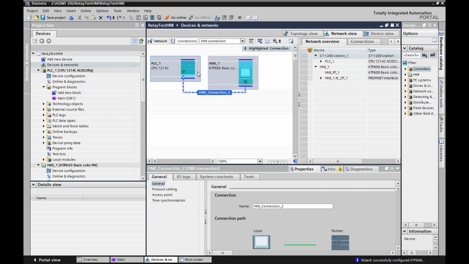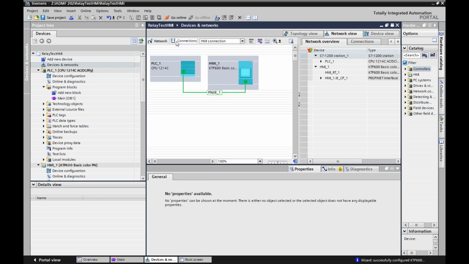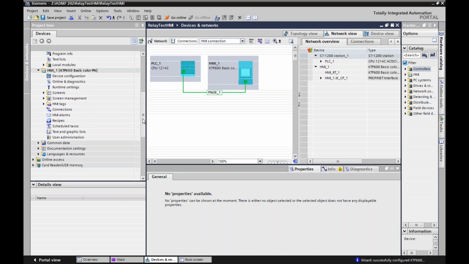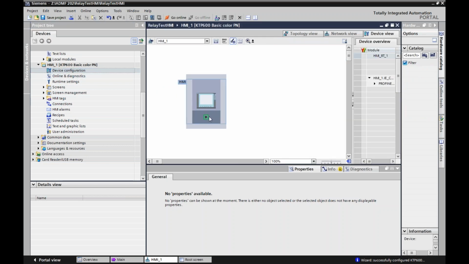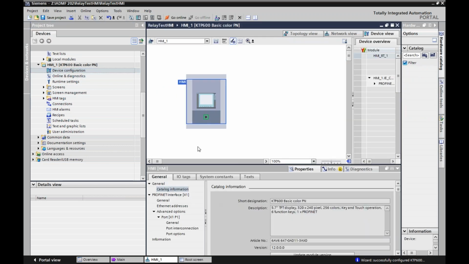But if you're not seeing something communicating, because I have my networks, I have my connections, you can see the HMI connection set up. You can see this, everything hunky-dory. But if you don't see anything, you can literally just drag and drop and make sure things are connected. You need both because this is the network because you got multiple things on here, but you got to have the HMI connection to go back to the PLC. We set that up with a wizard, and if I go into my device configurations, I can configure everything else I need here.